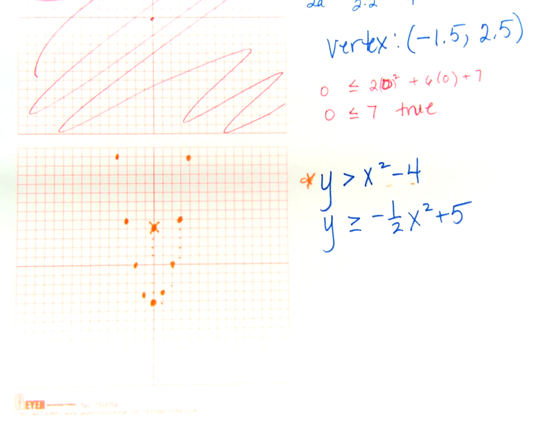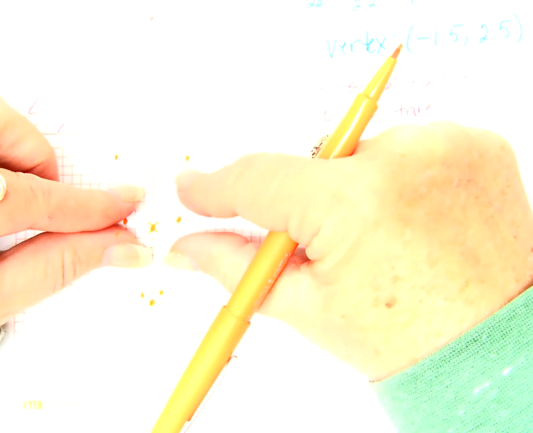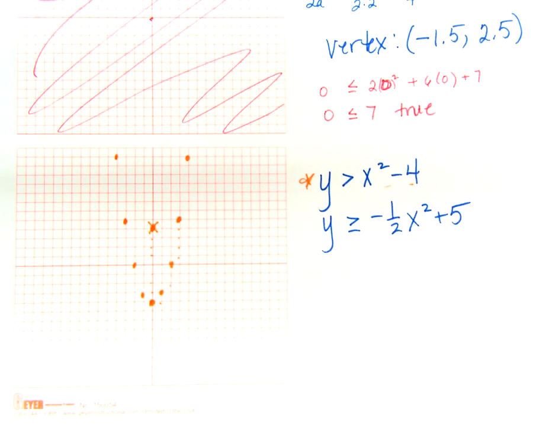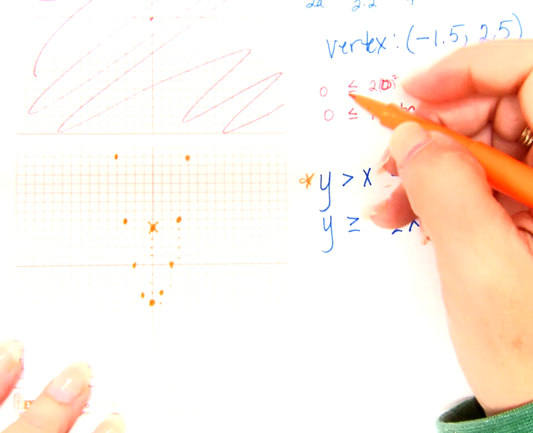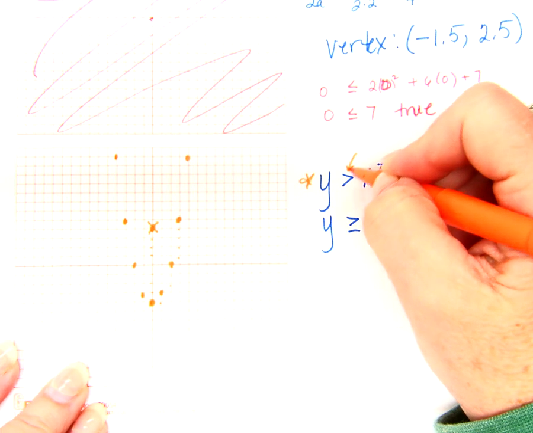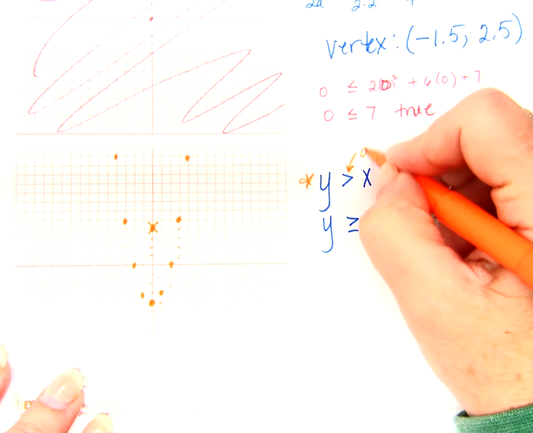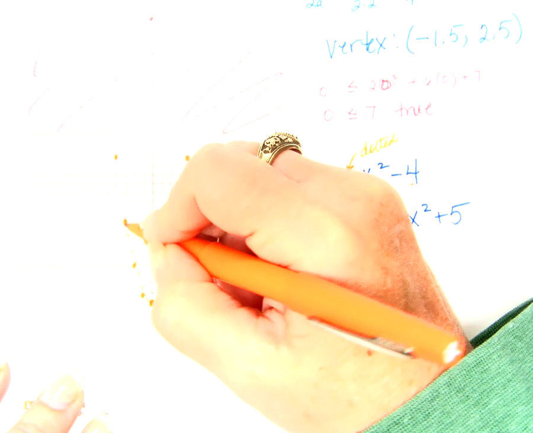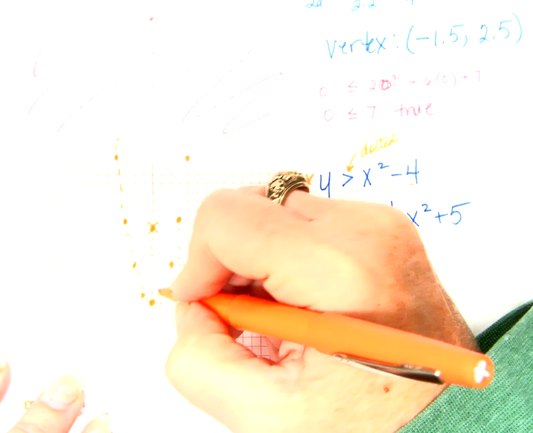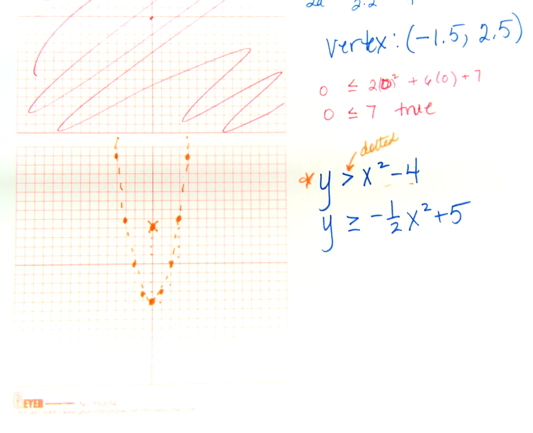Now, was I required to get that last point right there? No, I wasn't even required at anything past here, right? But now, isn't it really super easy to see my parabola? Okay. Now, before I can go any further, what kind of a line am I drawing? Dotted. Dotted. Now, what's left to decide?